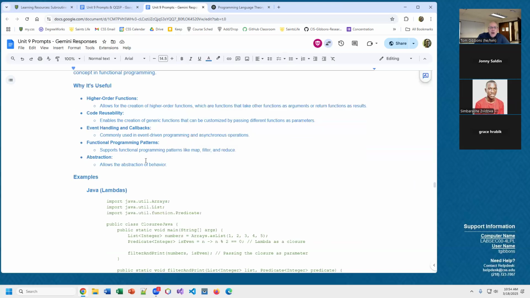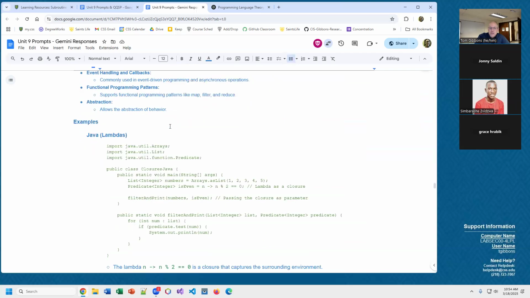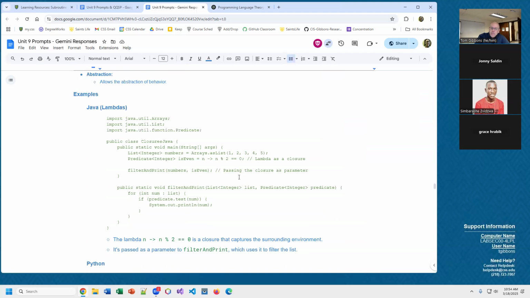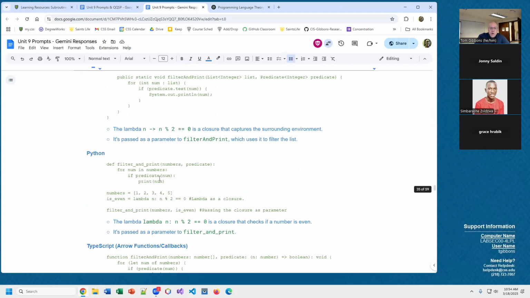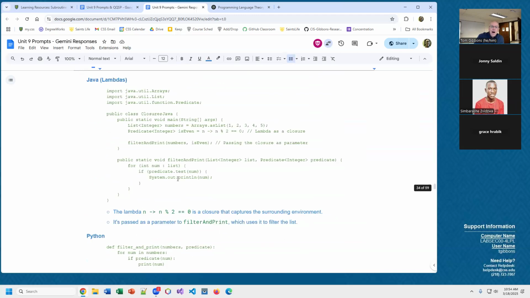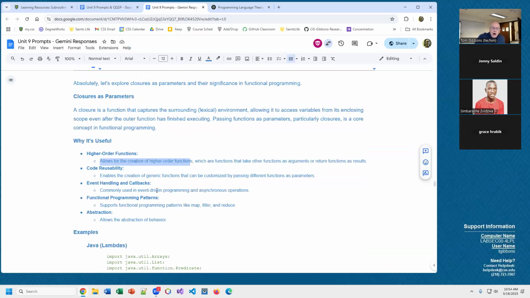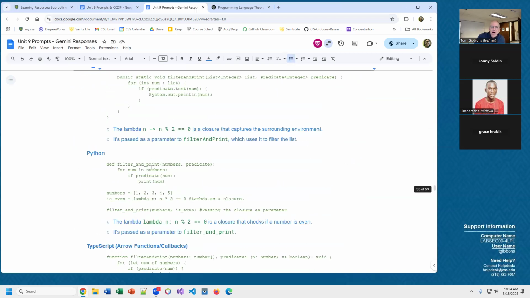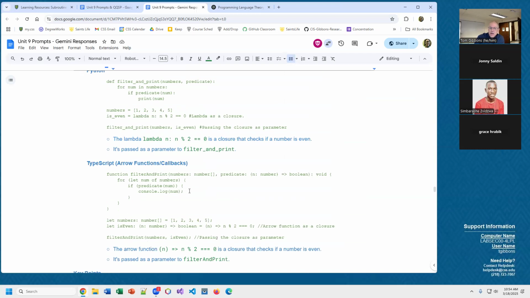But often you might pass in a function to another function. Often things like, if you're going to sort an array, you might pass in a function to sort or do something. If you want to do something to every element in a list, you might use what we call lambda functions for that.